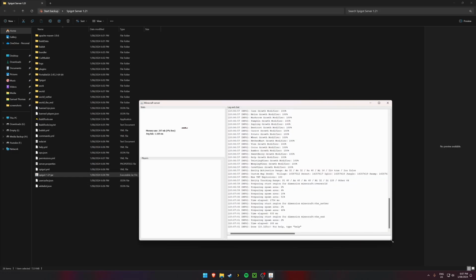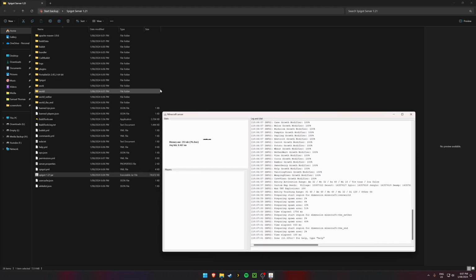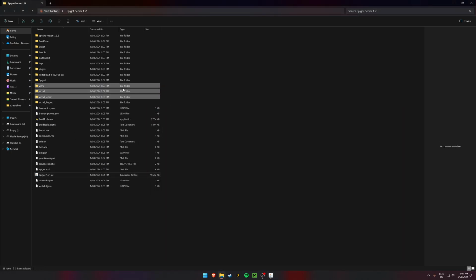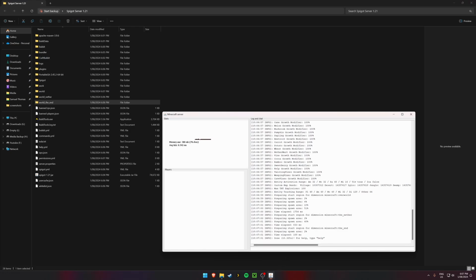Something to note about Spigot servers is that, as you can see here, the world folder is split up into each dimension. So we have world, nether, and the end. Something that a lot of people don't mention in their tutorials is that each one of these has different game rules. So if you want to play with keep inventory on, make sure to set it up in each of the worlds. How you do that is when you log into the server as an operator, you just teleport to each dimension and set gamerule keepInventory.